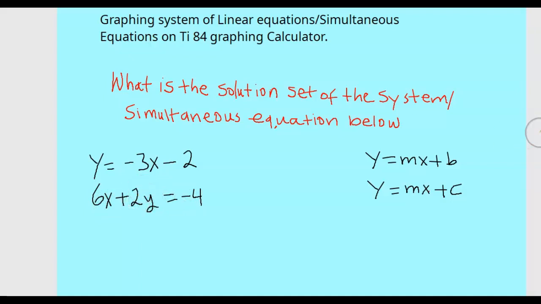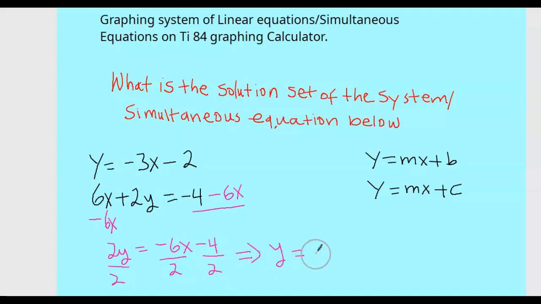So that means we want to isolate y. What we have to do is bring this over, so we get rid of this. Then we get 2y equals, let's rearrange this one, we need the x first, so -6x, and minus 4. Here we divide because it's multiplying, so we divide here by 2, and we do the same thing here. So that gives us y equals -3x minus 2. So this is equation 1, and this is equation 2.